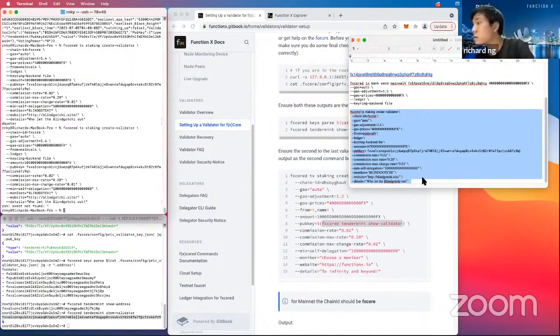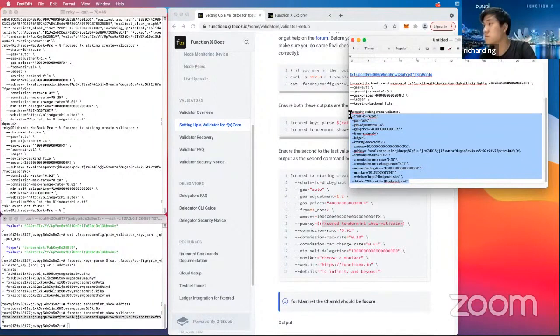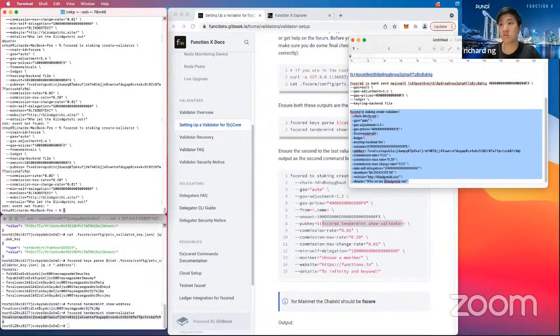Event not found. I think there's something to do with white spacing. Event not found. Okay, so there are some issues.